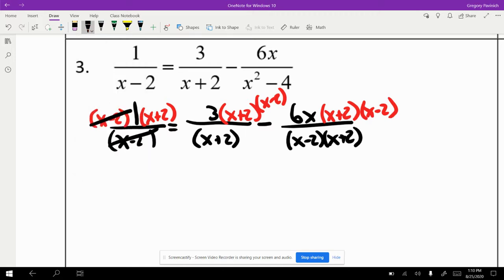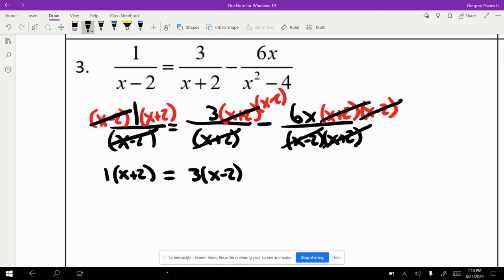x minus 2 and an x minus 2 reduce. Notice that I'm not multiplying anything through. I'm going to put my factors in the numerator by multiplication, and then I'm going to reduce off the denominators. That's the whole goal. And now I'm going to rewrite my function with what's left over, as I'm using parentheses.